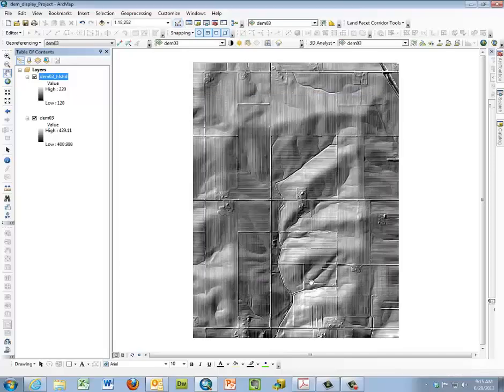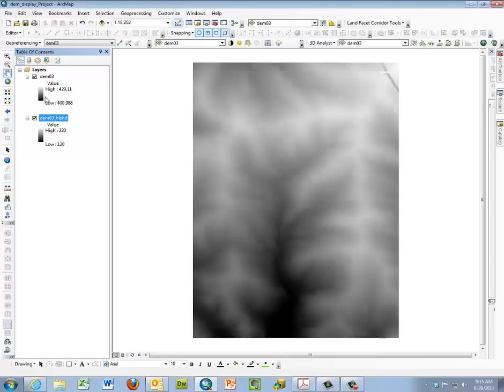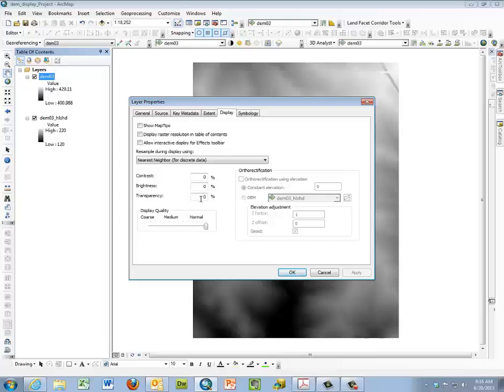Okay, we apply, OK, and you get an idea of how this looks. You get an idea of the shadows that the hillshade is representing, and where we displayed the sun, which was up here at 45 degrees. Now we're going to move the hillshade below, and if you can't move it below, make sure this tab is set, not the file path, but the tab over here. Then pull the hillshade below the DEM. Then we're going to go back to the DEM, right-click, properties, and in the display tab, we're going to set this as bilinear also, and we're going to set the transparency at 55.